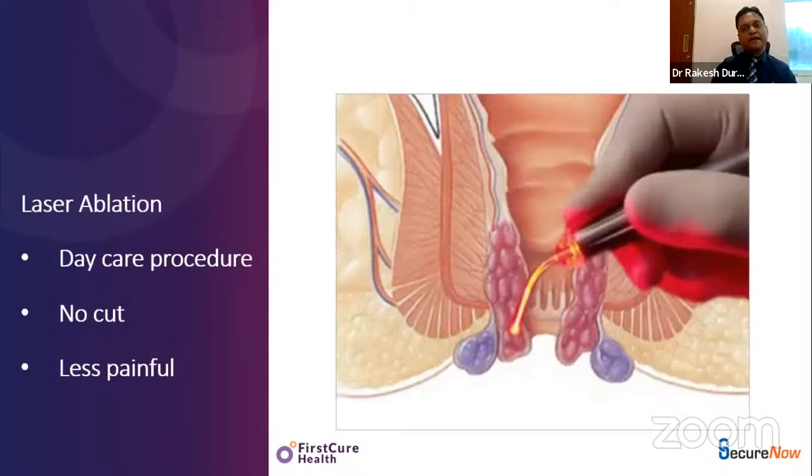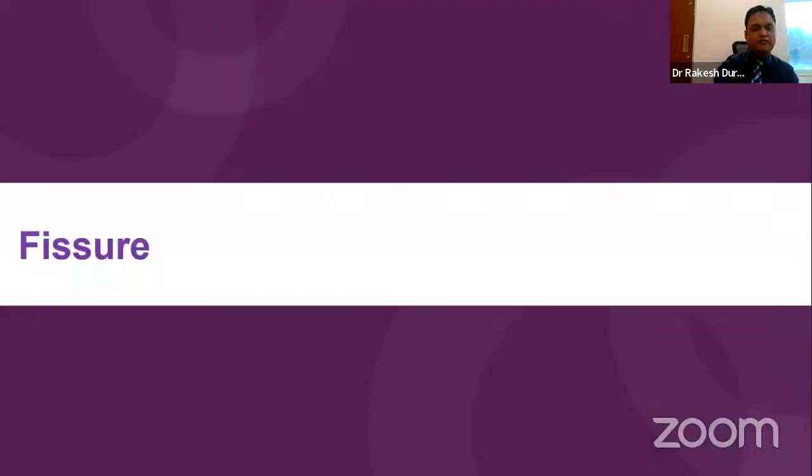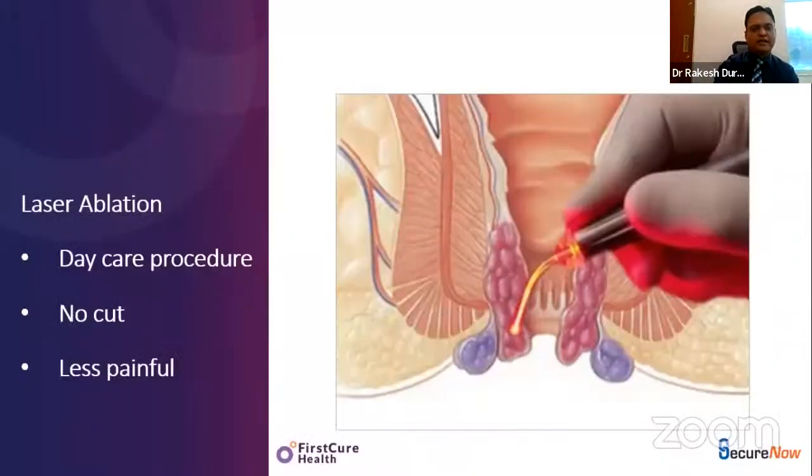Now again, this is the laser treatment of hemorrhoids. The purple ones are the internal hemorrhoids, and the bluish colored berries are the external hemorrhoids. We put our laser fiber into the internal hemorrhoids and we burn them out completely. That's the laser treatment. Again, there is no cut, no injury, but as we are burning directly onto it, it is very slightly more painful than the stapler hemorrhoidopexy. But again, we call it a painless treatment of hemorrhoids. And it is very common because it is a daycare procedure. There is hardly any cut, and it's very less painful.